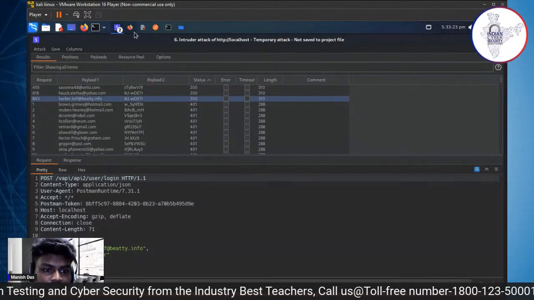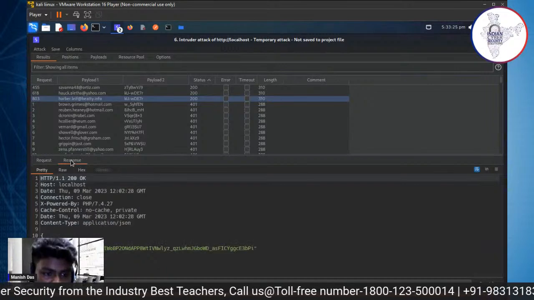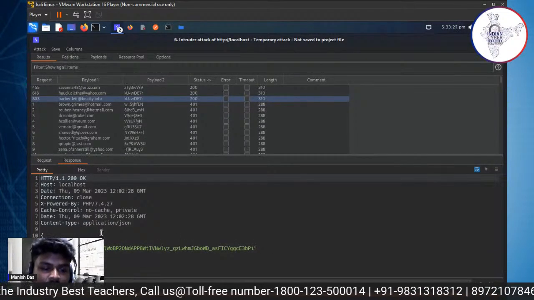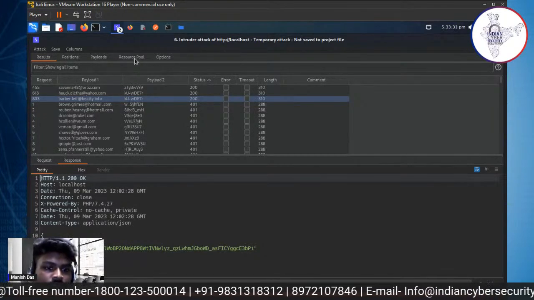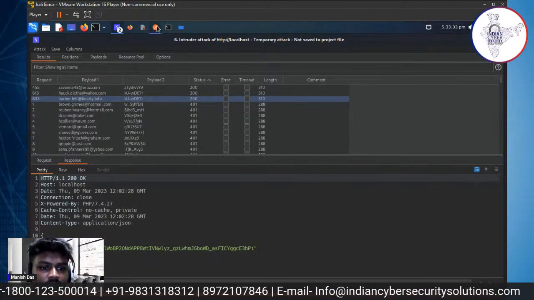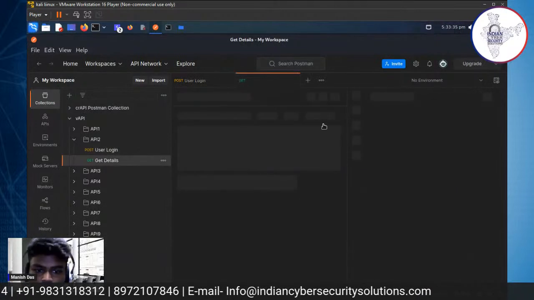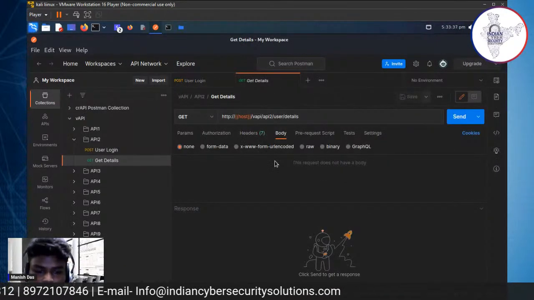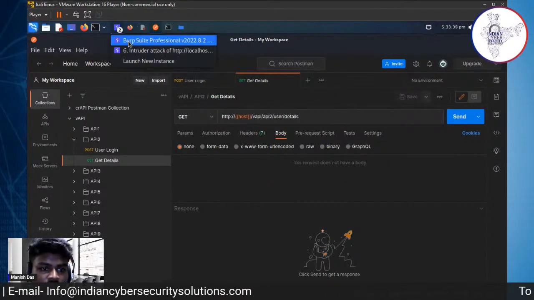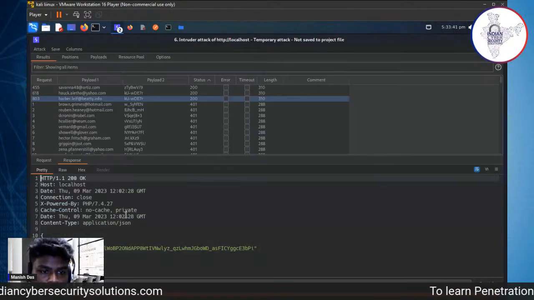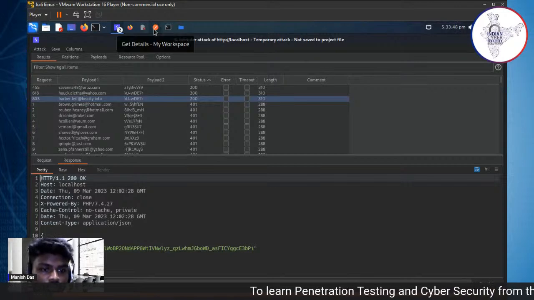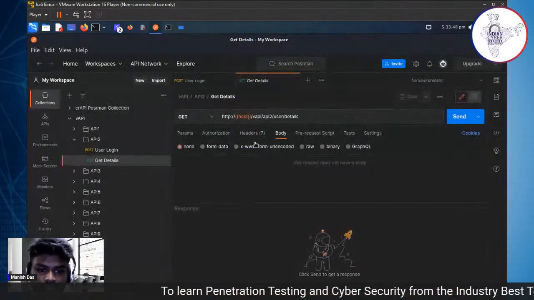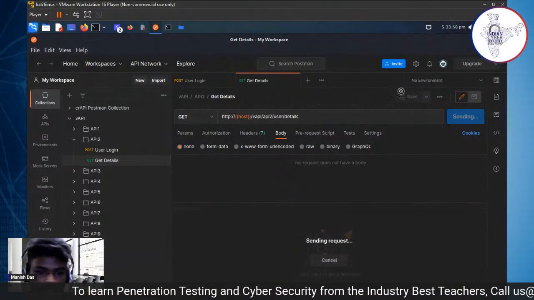So what's the next step? See, I brute forced a list, and I hacked this web page. That's all. The next step from here is that I want to get the details of a particular person. In the first step I only got that, yeah, it is true, but what after that? You have to fetch the user's request now. That's why in the second request I'm sending this from here.